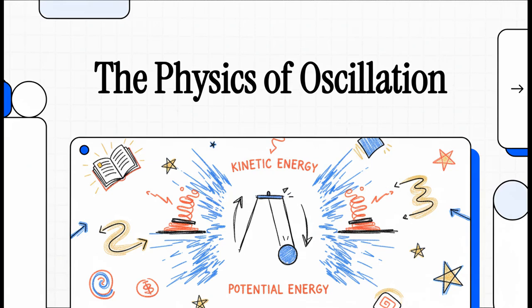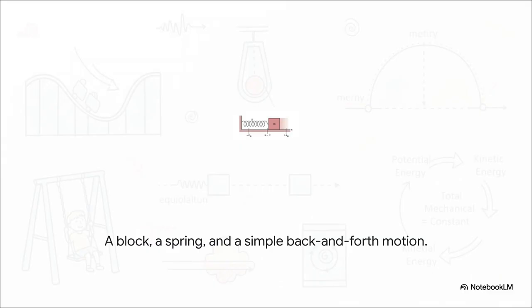All right, let's talk about something you see literally every day, oscillation. That simple back and forth motion. We're going to unpack the really beautiful physics behind it, and we're going to do it by telling a story all about energy. So our story begins right here with this classic setup.